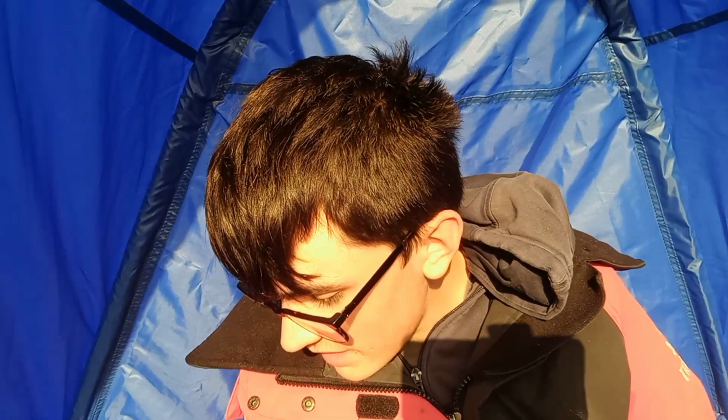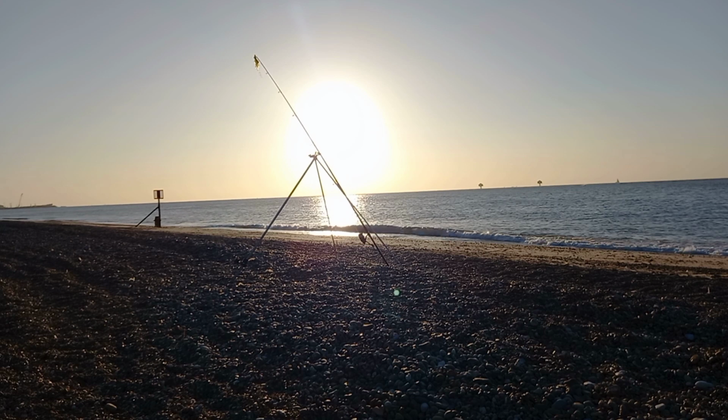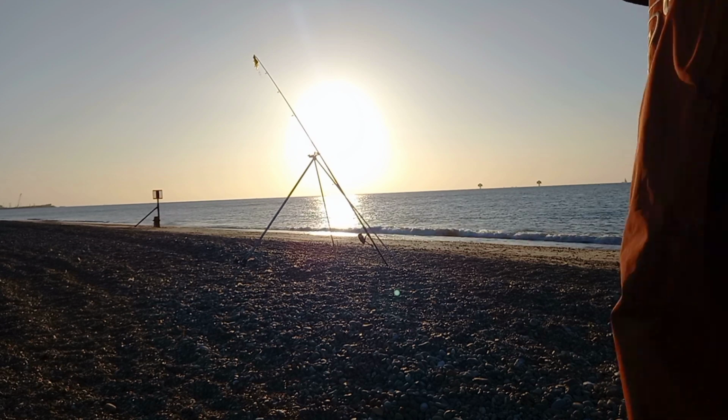Right, guys, we'll get him back in, and then I'll spin you around, and I'll dismantle the other rod. And then that'll be the end of the video then. Right, so I'll get this bass back. Well, guys, there we are. That bass is back again. Right, so I'm now going to get all the weed off this line. Covered in weed.